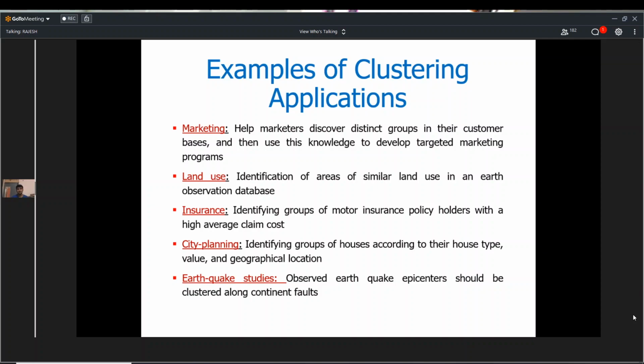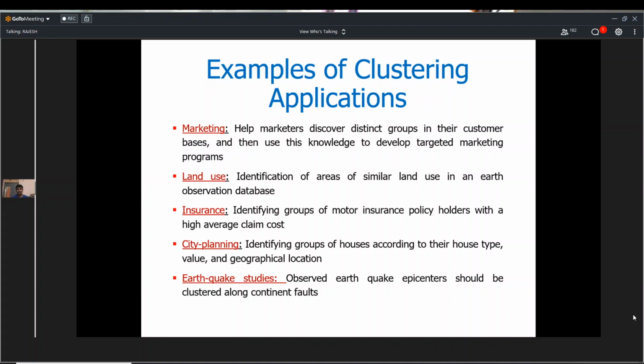And then insurance will be useful to identify groups of insurance policy holders with a high average claim cost. That means within the insurance itself, there exist many people paying premiums of very different amounts. They may be grouped in amount ranges like 10 to 20,000, 20 to 30,000, like that. Now these ranges are just termed as clusters.